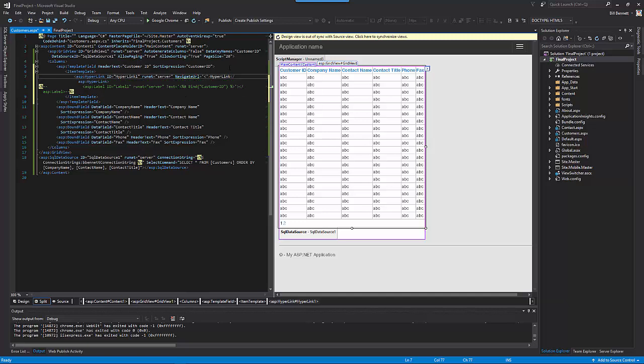So now that we have that set up, we can go ahead and add in here a server-side reference to the eval method. And what we're going to do is indicate that we want the eval method's field, so in double quotes, customer ID, we want that to be placed inside of this string that we're going to type in. So that's going to read customer details.aspx. That's the name of the page that we want loaded up, or returned back to the web browser, when the user clicks on the link.